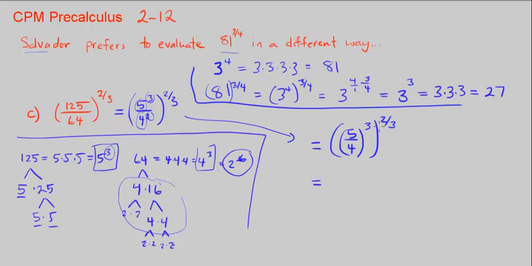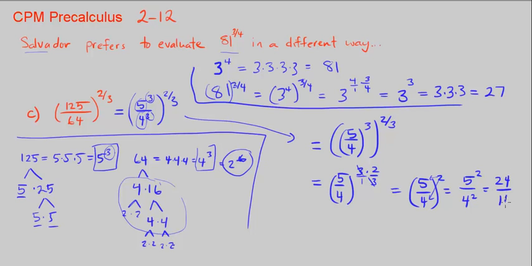Okay, now I can go ahead and use the property of exponents to say 5 over 4 cubed to the 2/3 power is going to be cubed times 2/3, right? And again, this is over 1, so these can cancel out, and that's equal to 5 over 4, and 2 over 1 is just 2, okay? Now backtracking, I can now distribute the exponent to the numerator and the denominator, so it's 5 squared over 4 squared, and 5 squared is 25, and 4 squared is 16.